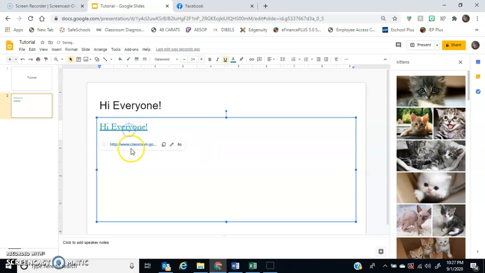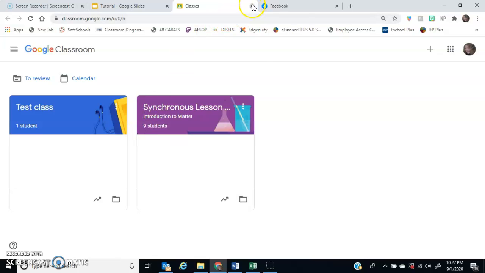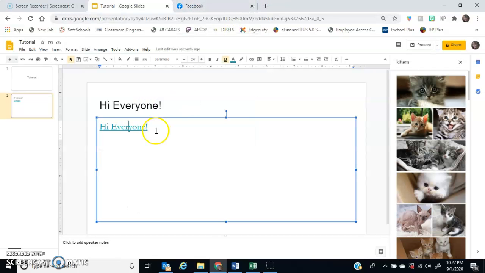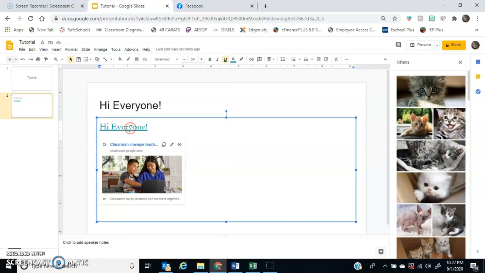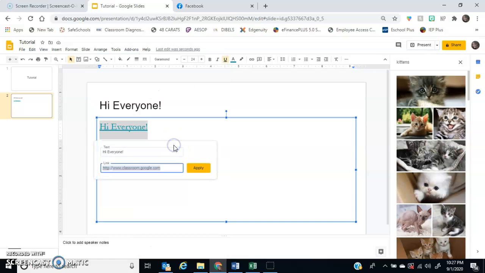And then if I click that, it will automatically take me to Google Classroom, which is kind of a cool feature. To get rid of that, all you need to do is click it and, oh, I got rid of it. Oh, right there. Edit and delete the link. Or I can press backspace, which is fine.